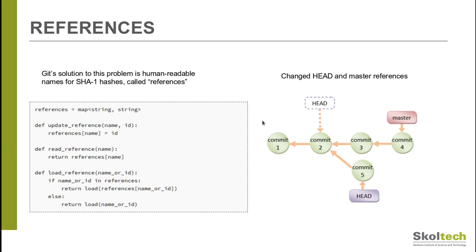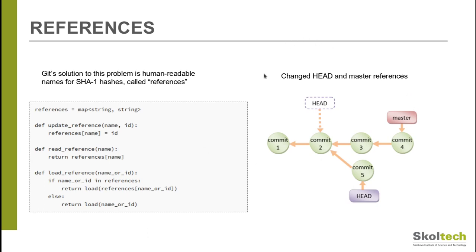With this, Git can use human-readable names like master to refer to a particular snapshot in the history, instead of a long hexadecimal string. One detail is that we often want a notion of where we currently are in the history, so that when we take a new snapshot, we know what it is relative to. In Git, where we currently are is a special reference called HEAD.